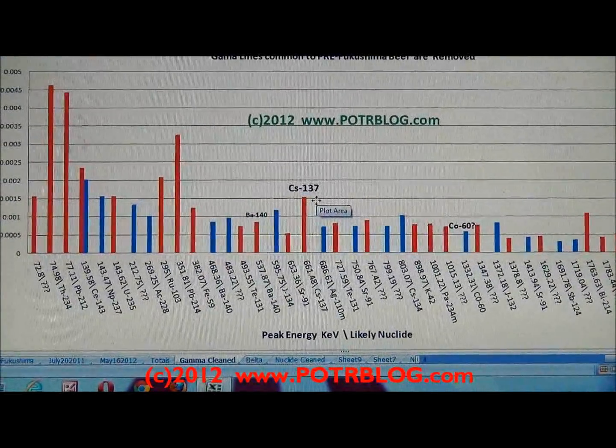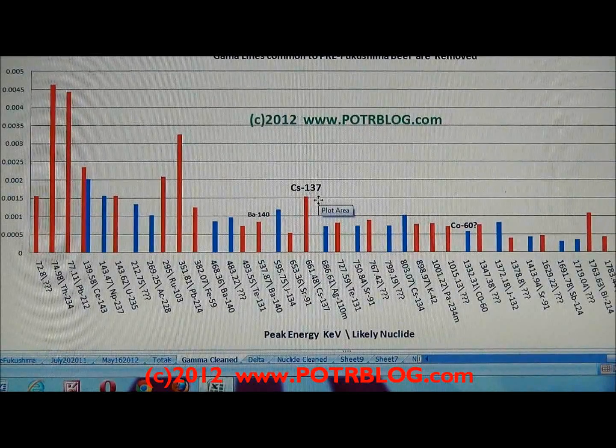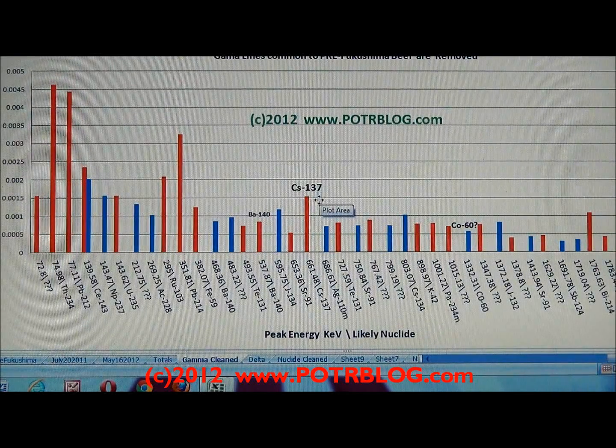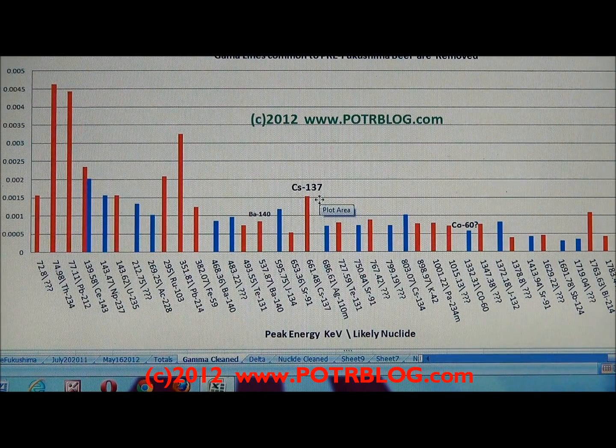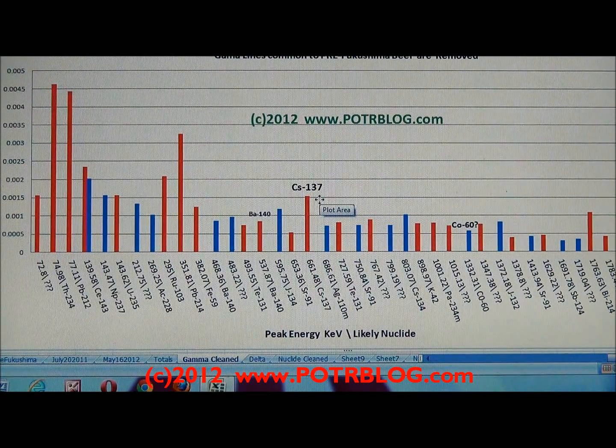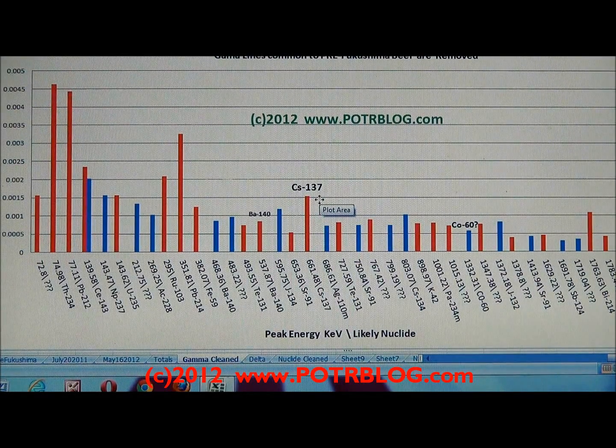So what we have here, and what I believe we're seeing here, is the difference in the fallout that got into this grass-fed beef from the cattle that fed right after Fukushima versus the cattle a year later. Now, one thing to note, again, this is grass-fed beef. Cold War studies seem to indicate that grain-fed beef will have at least 2 times as much radioactivity in it for the same levels of contaminants.